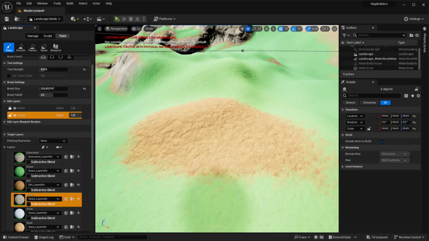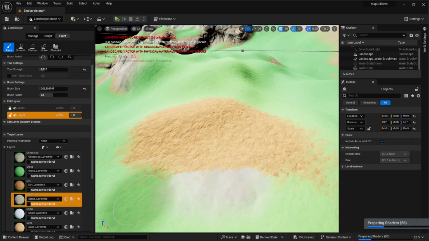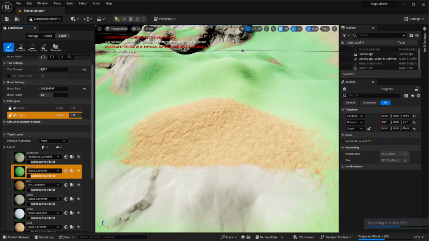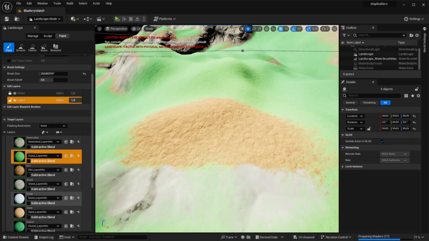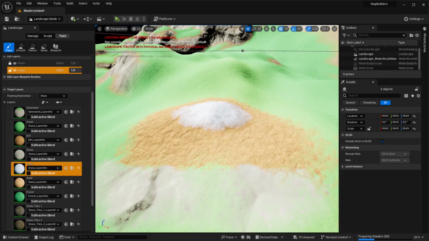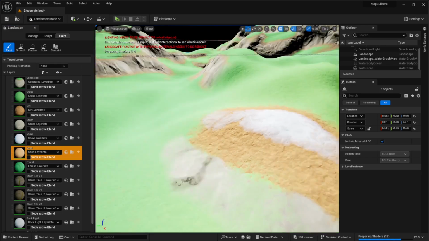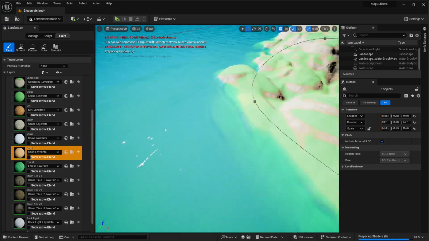We also got stone. You can have your stone more mossy if you like. We got the snow. This looks nice and cute. Sand for the beach. Where's my beach?